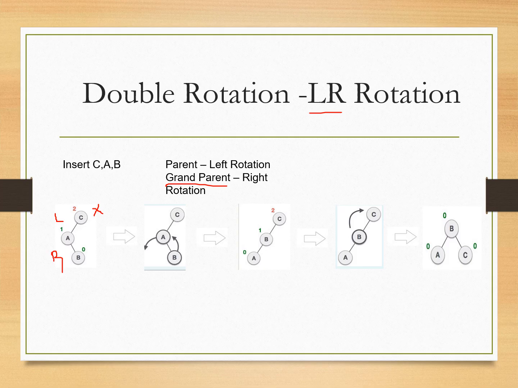See, if it is a double rotation like this, you straight away bring this B to the root. And since C is greater than B, bring that C to the right. You will get this diagram. I repeat, in double rotation, whether it is LR or RL, we are focusing only on 3 nodes, right? The node at the bottom should come to the root. And then this root, if it is greater than B, it has to come to the right. If it is lesser than B, then it has to go to the left. In our case, C is greater than B, that is why it comes to the right. This is the shortcut.